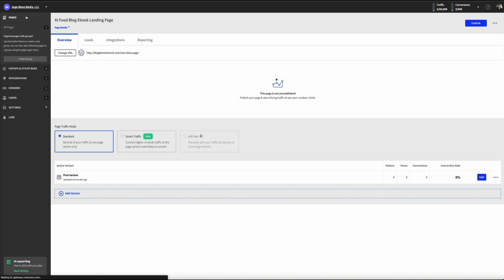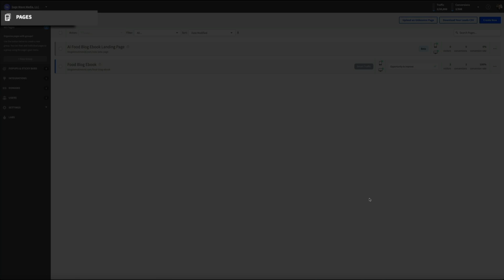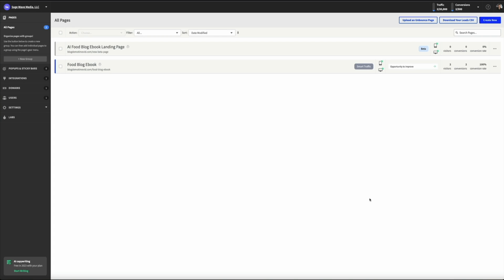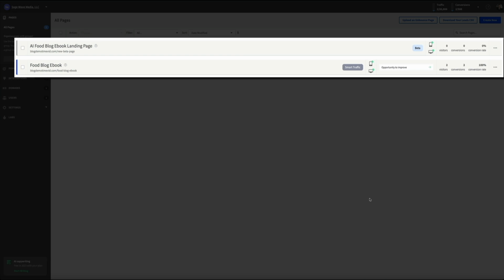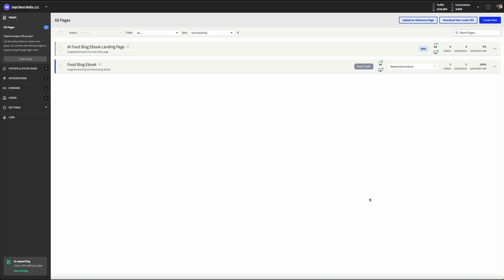Okay, so that's pretty much going to do it. If we head back to the Pages section, you'll see that as you start building landing pages, they'll be neatly listed here, giving you some quick stats and an easy way to monitor and access your pages within your Unbounce dashboard. All right, moving on to the final thing that we're going to cover, and that is Unbounce's new Smart Copy feature.